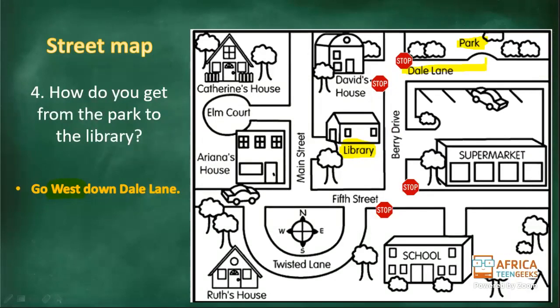Pretend you are coming down Dale Lane. Then you have to turn here. There we go. Most of you have it right. Turn left in Berry Drive. If I turn right, I will go out of the map. If I go north, I will go out of the map. If I turn south, I will be where I should be, but then you should just say turn south in Berry Drive. Right, now I'm in Berry Drive, there by the yellow arrow. What's the next step? What do I do?